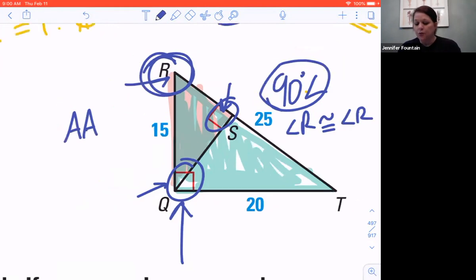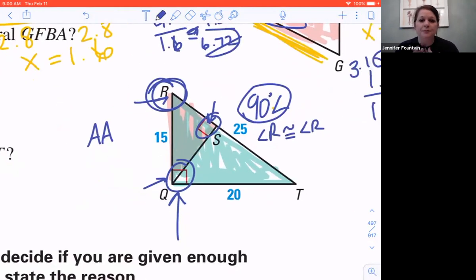Okay. So one of the things, like I said, that helped me was to start with my smaller angle, shade it in, and look to see, okay, this one has a right angle. I know a measure of 15, but that's the only side I know. But then also, I've got angles R and Q. Then when I shaded my big one, I looked to see, okay, what does this have? It has a right angle, and I can see that angle R is shaded for both the pink and the green. So I see that those two are in common. That helped me to see it.